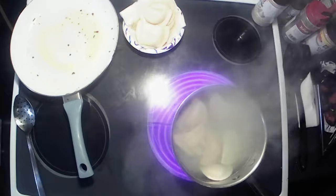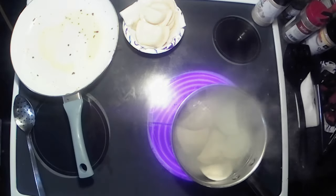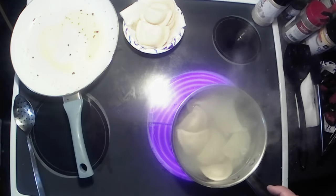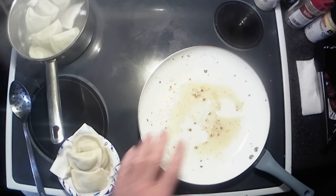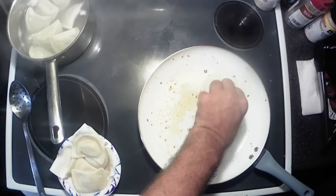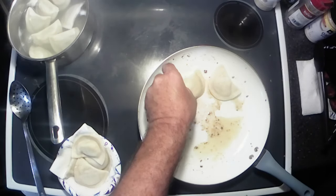Ooh, I got a bonus. Only supposed to be 12 of them in there. So, all right, let's get these cooked up, and then we'll start frying. All right, y'all, got our butter all heated back up there. We're gonna take these, lay them down in there.